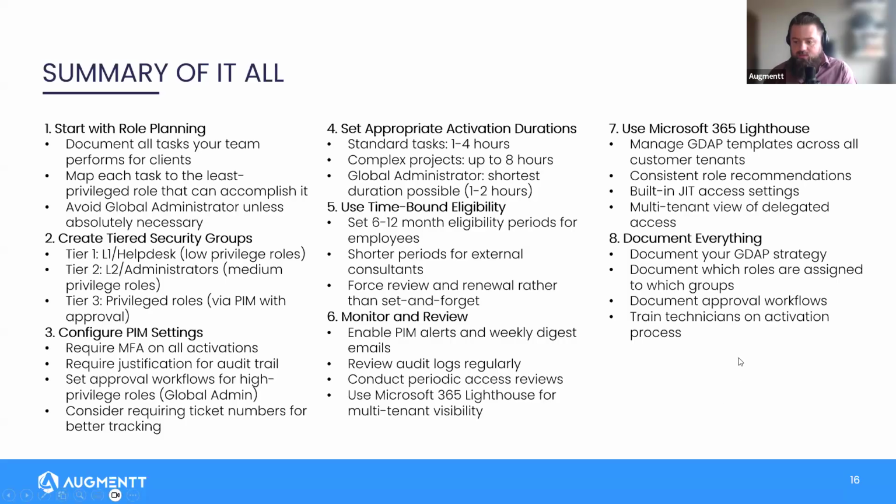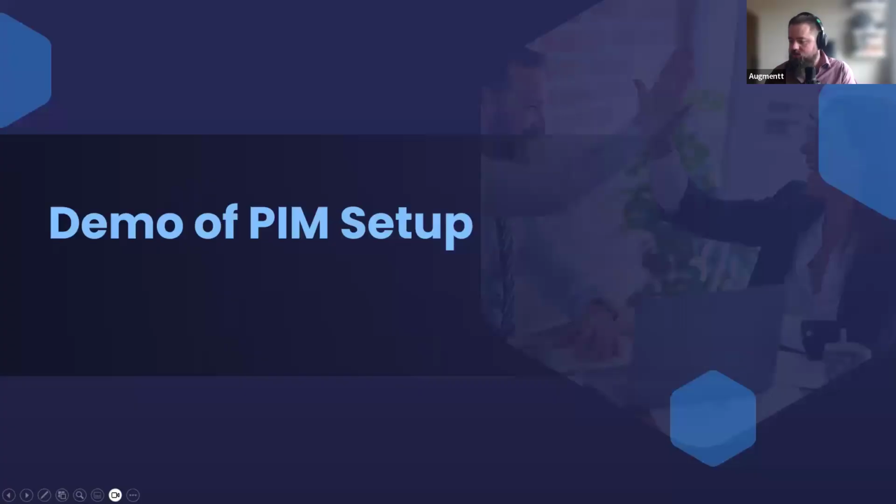Before I jump into the demo, does anybody have any questions that I can answer? Okay, one moment. Let me just get my screen up. Someone asked in the chat, what specific partner benefit did you mention? My understanding, and I haven't looked into this specifically recently, but within the partner center, you should get an X amount of included. I believe it's E5 licenses as part of your partner benefit program.